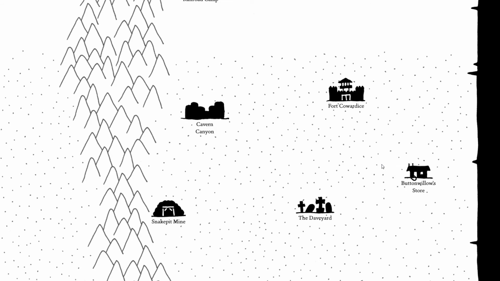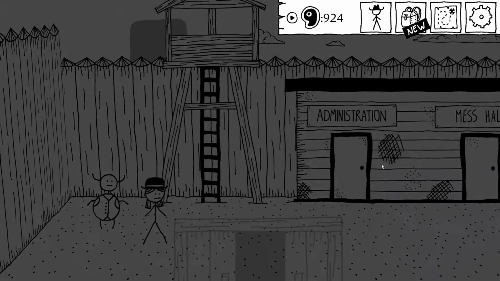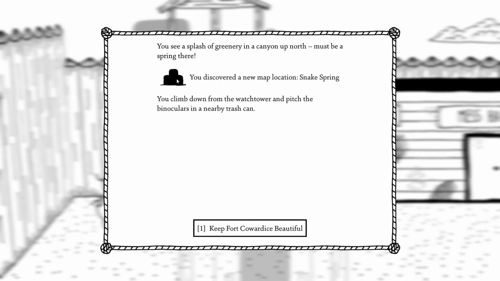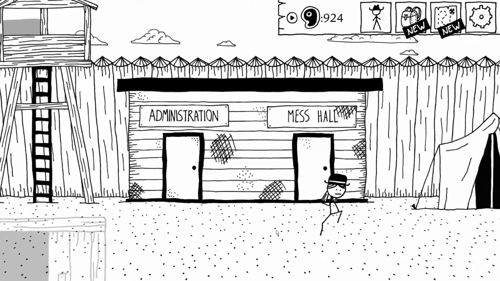Wait. For cowardice, I just remembered. All I need to do is go into here, go up here, and use my binoculars. I discovered Snake Spring. Keep for cowardice beautiful.